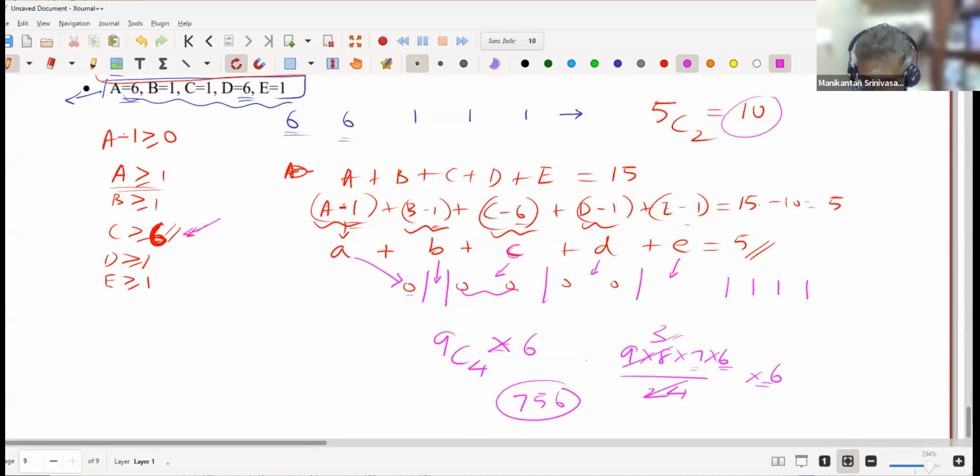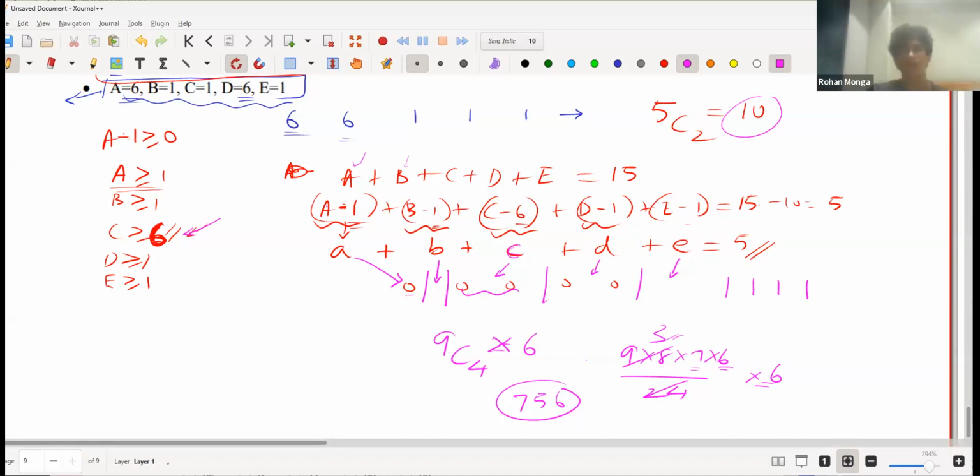Does it make sense? So, will the answer differ if I just keep it to A plus B plus C plus D plus E is equal to 15, and then I compute 19 choose 4? Sorry, find the number of combinations for 19 choose 4. Yeah, because there, how do you guarantee that A gets at least 1? How do you guarantee that B gets at least 1? Oh yeah, that's the challenge, right? Which is why it's always good to normalize and get everything, every entity gets 0 or more. That way you don't have that headache.